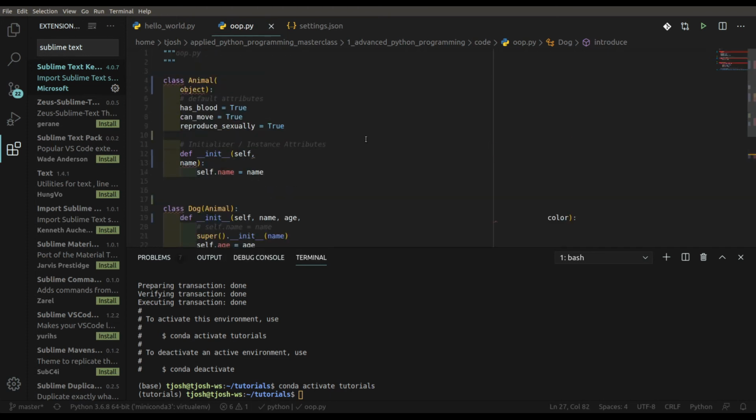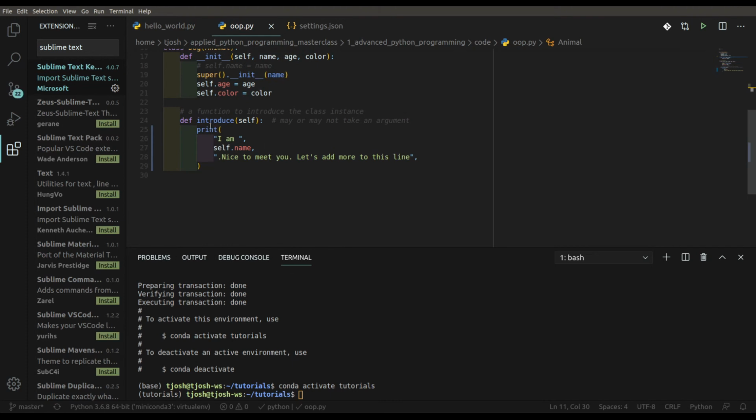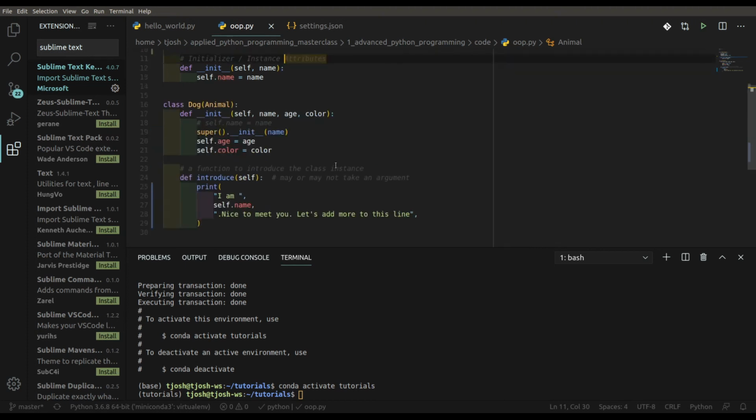So this is badly formatted code, but I can apply the formatting by pressing Ctrl Shift I. And now you see that it is well formatted, and in this case print, and it makes sure that this line is shorter than 79. So this is why you need a formatter. There are so many other formatters actually, but I recommend Black in this case.